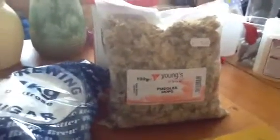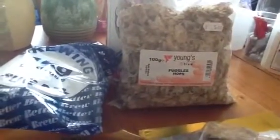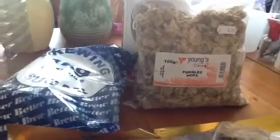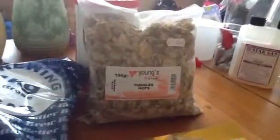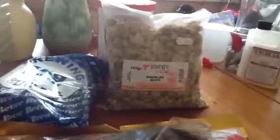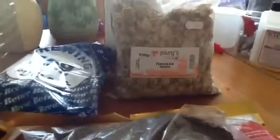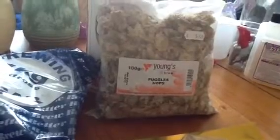He's using 60 grams of Nelson Sauvin hops in the boil, I think the boil's going to last 15 minutes or so, but he's putting 60 grams of that in and then dry hopping the rest. I'm going to do exactly the same, but I'm going to use my Fuggles, so I've finally sorted out the old Fuggles situation. So that's about it, I think. But yeah, black IPA, here I come.